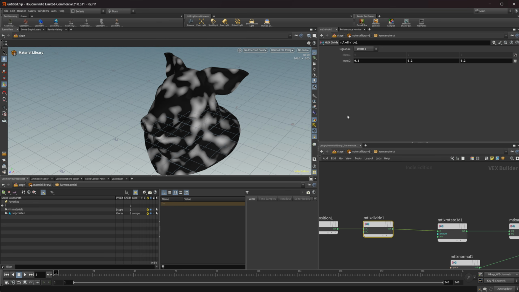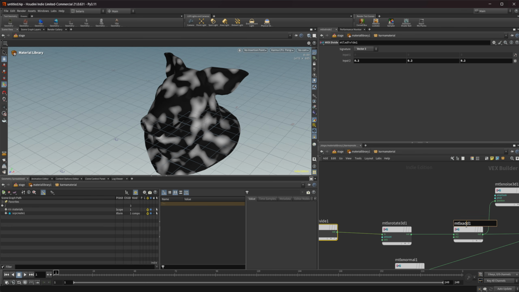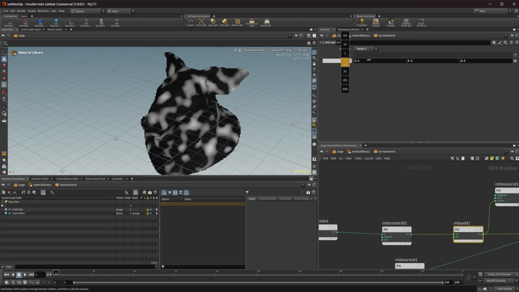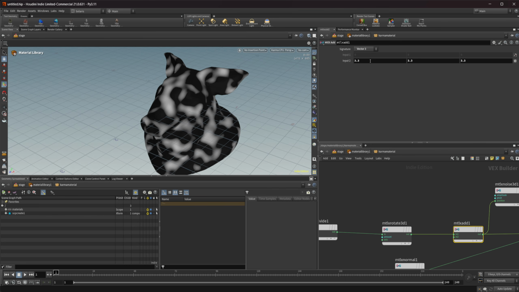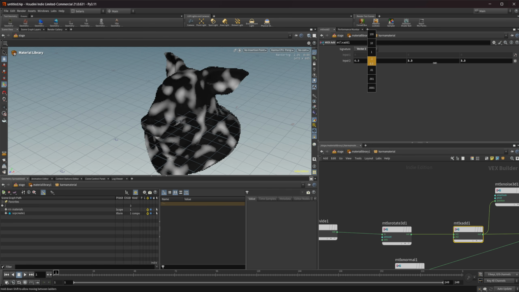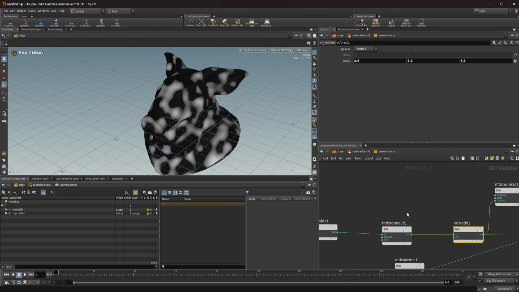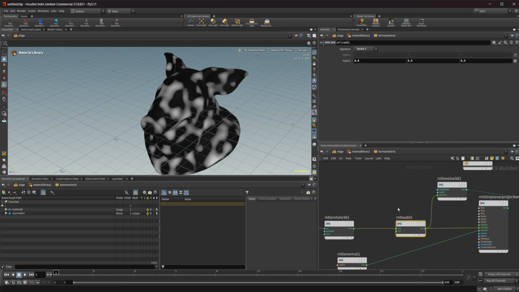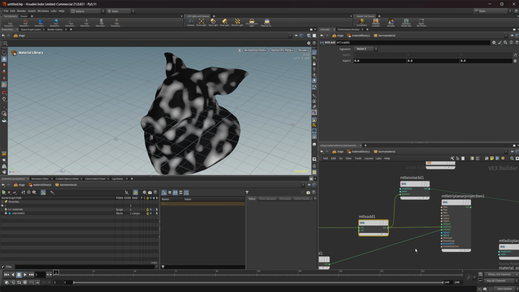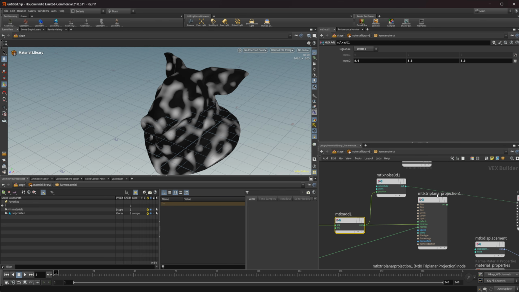You see that divide's working, so we're going to lower that because we're going to decrease the scale, and then we can offset this as well. This is how you affect all of those, and you see this is walking through. You can do one axis and shift this over. But that is how you're going to go about editing or changing the position, rotation, scale, and all that for both your triplanar projections as well as your noise.